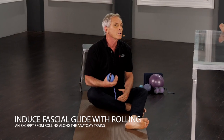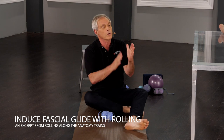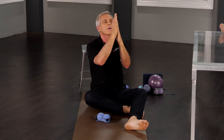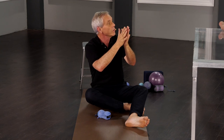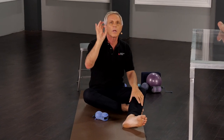When you're using the plow, we've been talking about shear all the way along, but this is where we get the kind of shear between the fascial planes that allows the two of them to slide on each other. You can get local shearing in the twisting that you're doing, but this plow will really allow something we haven't thought much about.